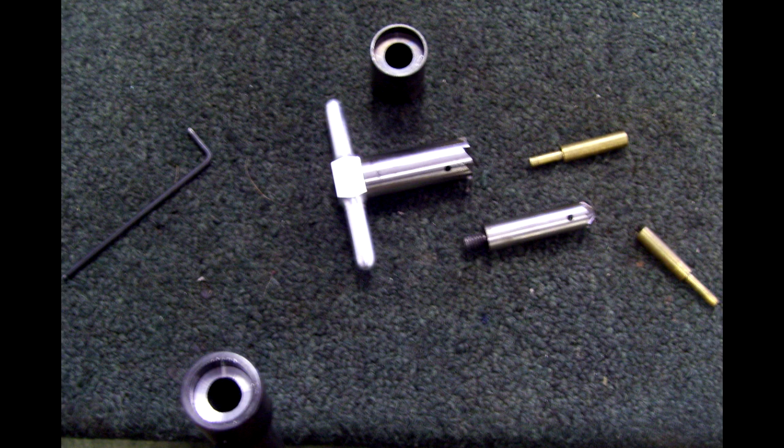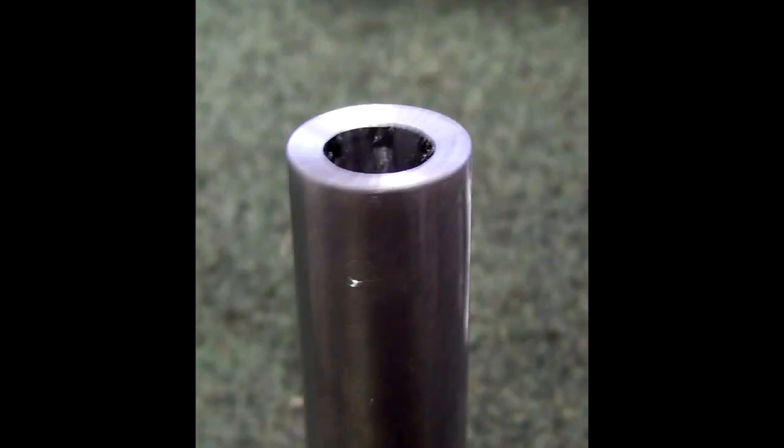These are my cutter tools that I'm going to use to cut an 11-degree crown. I could do that on the lathe, but in this case I had some new cutter tools and thought I'd give them a try. Here's the muzzle of the rifle now with an 11-degree crown cut on the end of it.